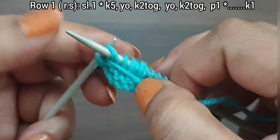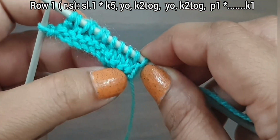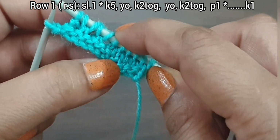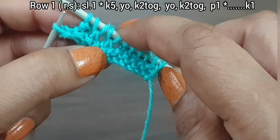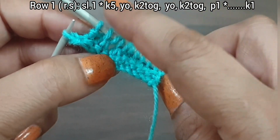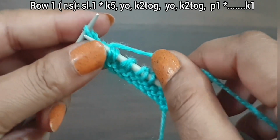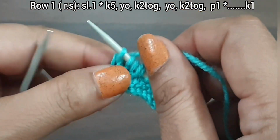2, purl 1. Thus repeat from here to here: knit 5, 2 times yarn over, knit together, 1, yarn over, knit together, 2, purl 1. Again we repeat this pattern as much as you have till the end of row, and the last stitch, knit a stitch from right side.